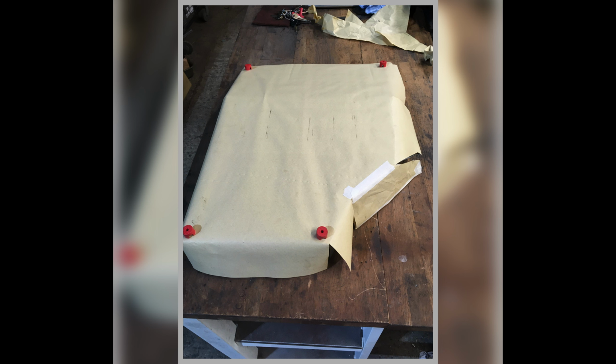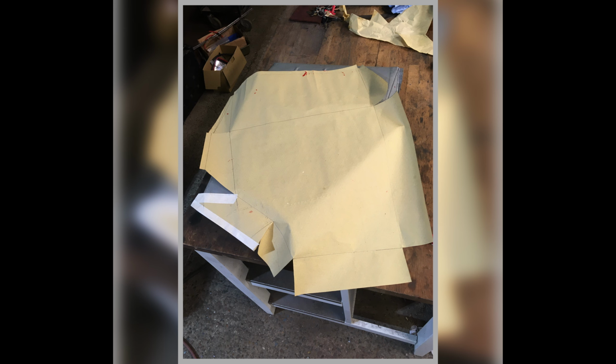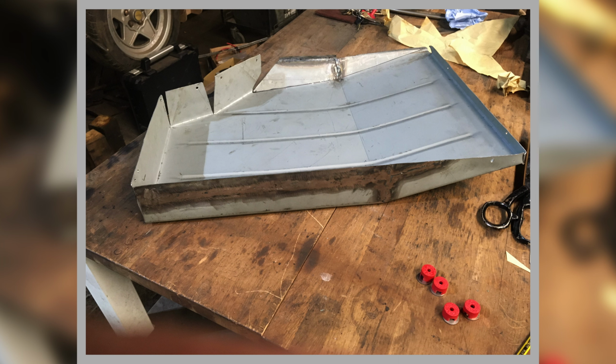And there's me using a bit of masking paper and little magnets to hold it in place whilst I check and take patterns and so on. And this paper is quite useful because you can move it to where you want it to be. So that was just roughing out patterns. So here's one going together with the swage lines in it as they should be, and we're laying it out to cut some more.